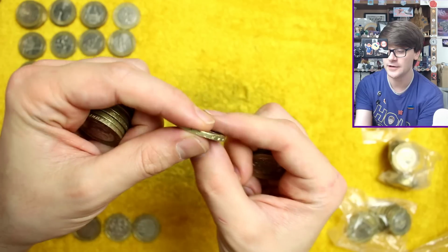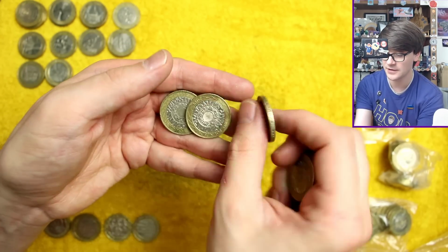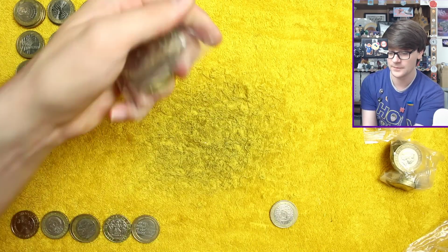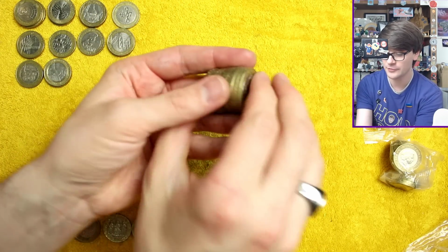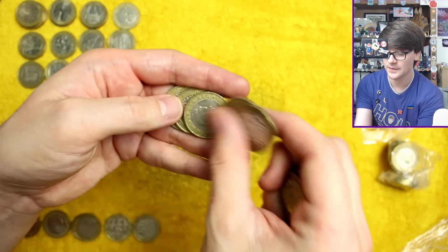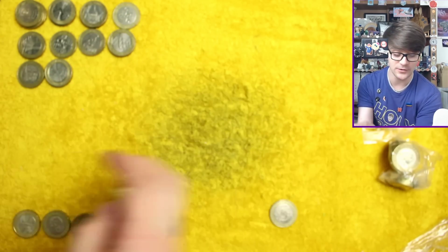Right, Army Centenary, no rotation error. King and country, that's all fine. No edge inscription error or rotation error coin on that one. But no, because I look for the errors that I know are out there prevalently. But I will check in case we come across, how cool would that be to come across a brand new error.